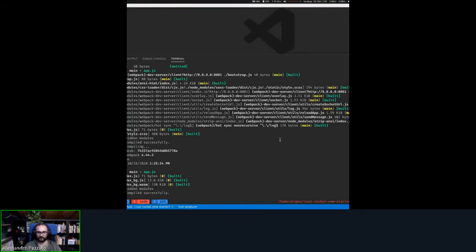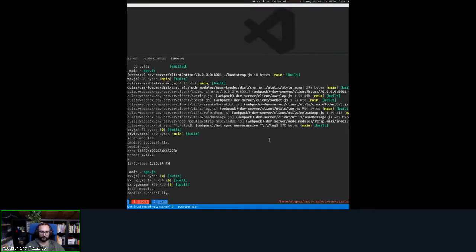On localhost port 8001, you should have the server available, and it says, hello, Yew. In my case, I'm developing on a remote host, but I've just forwarded the port, so it is available on localhost also for me.